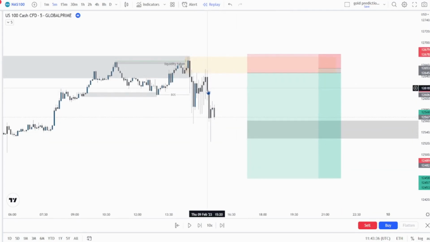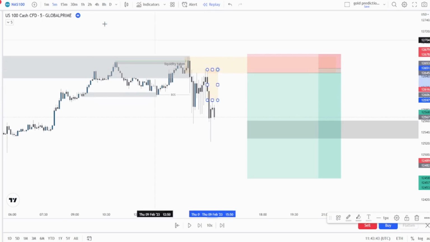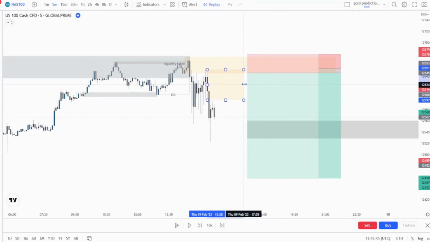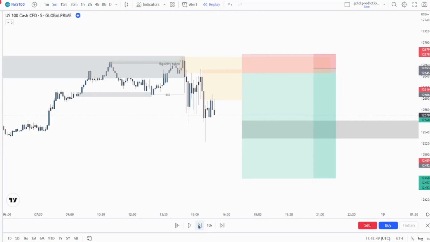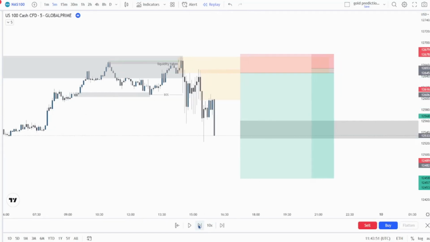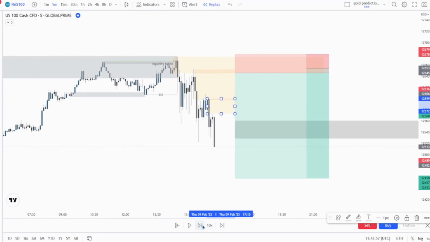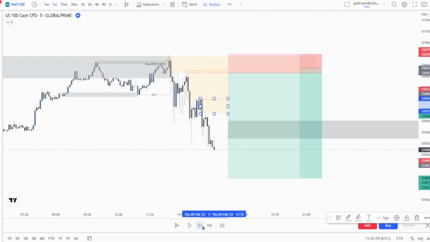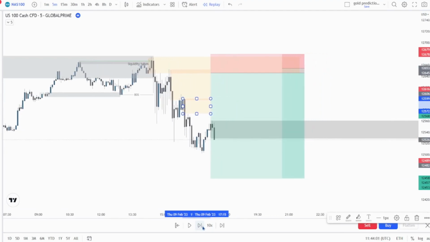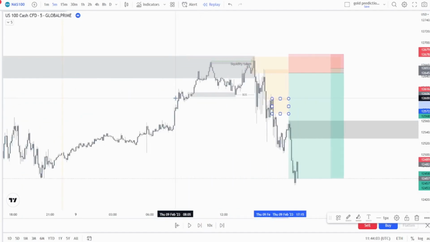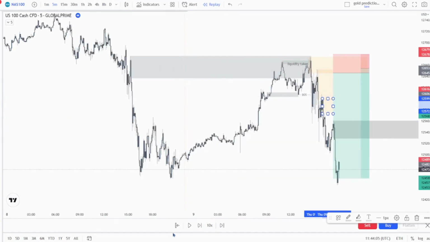So you can wait for a retap of the unmitigated areas above. Now in this case, we're going to be looking towards this candle. See if this gets a tap. There is your tap. There is your shift. You can even wait for another tap on this area if you'd like. It's completely up to you how you're going to trade it. And then you can look to follow the newly established order flow down to the previous low, which is exactly where we're at.